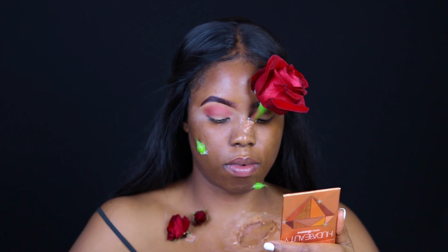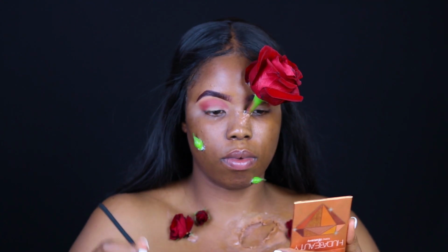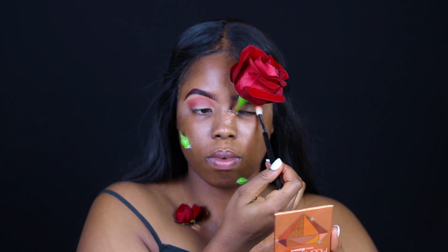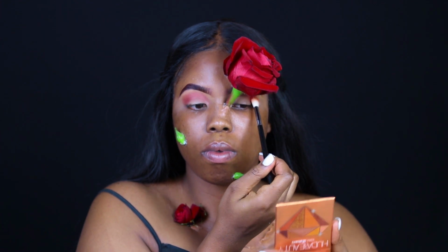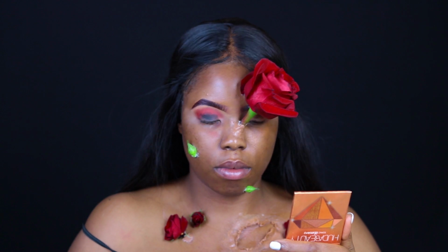For my eyeshadow, I was not about to waste time on eyes as well. So I did a very sharp smoky eye. I used my James Charles palette. I think I showed you guys, or if I didn't, I'm sorry. I used that palette, the red and the black, just very simple.